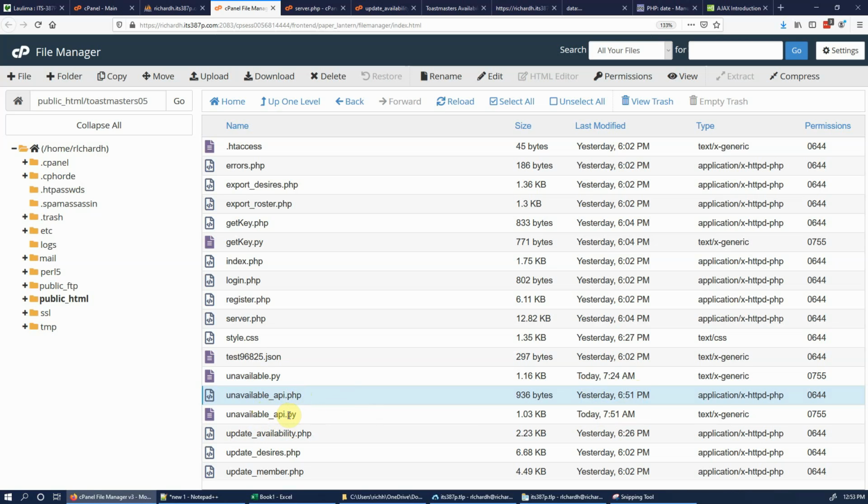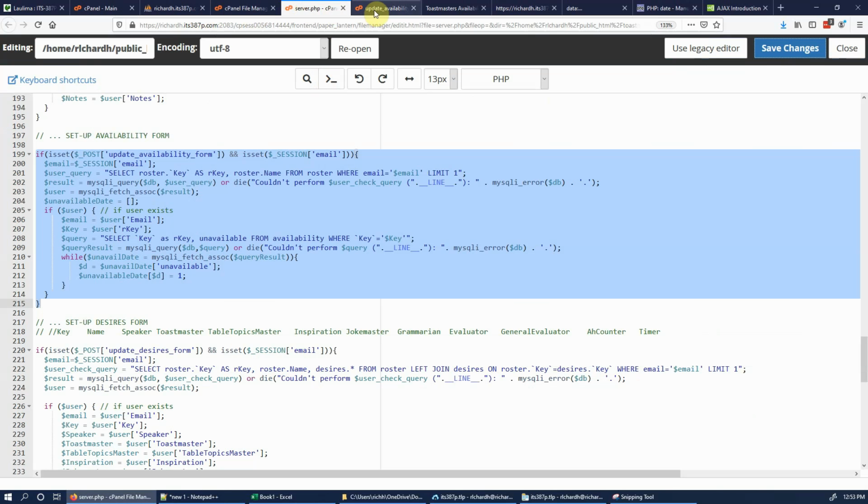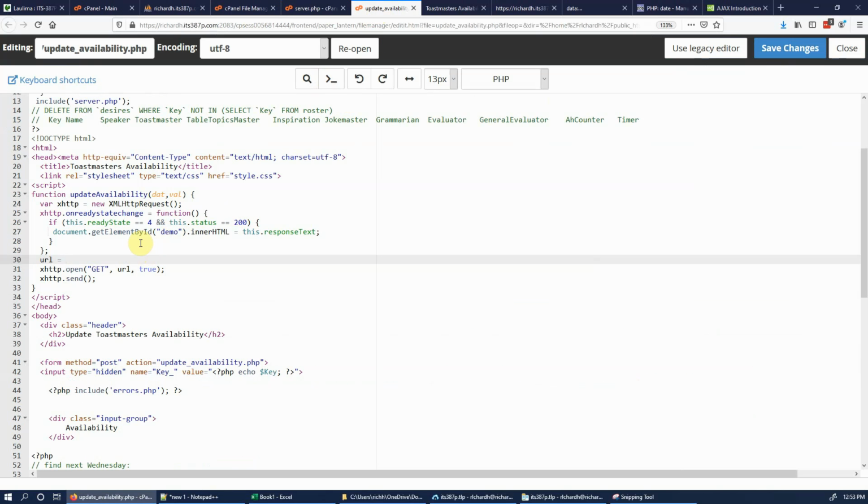They both do the same thing, so it doesn't matter. So it's going to be unavailable API dot. Let's use the Python one.